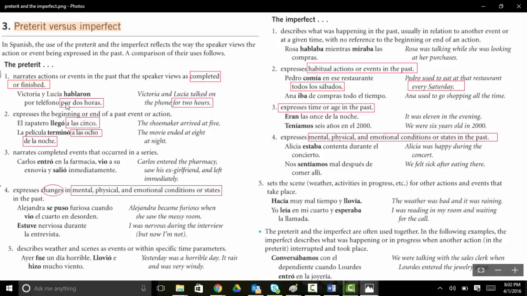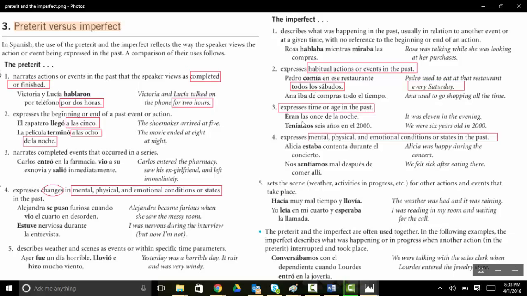And you can see how these over here had for 2 hours, at 5, at 8. You don't see any of that over here, so there's no time delineation. It gives no reference to when it began or ended, and so that's why it's in the imperfect. Also, if the action was repeated, if there are time phrases, but those time phrases aren't things like for 2 hours, at 5 o'clock, at 8 o'clock, yesterday. If it's things like every Saturday, every week, always, then you put it into the imperfect because it implies repetition.